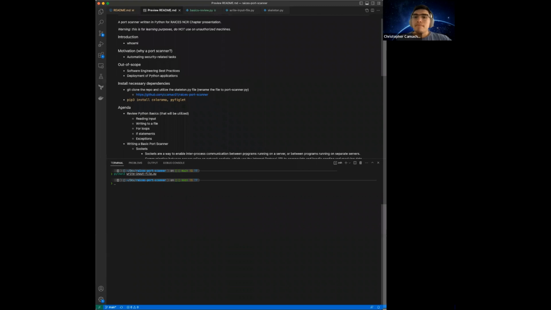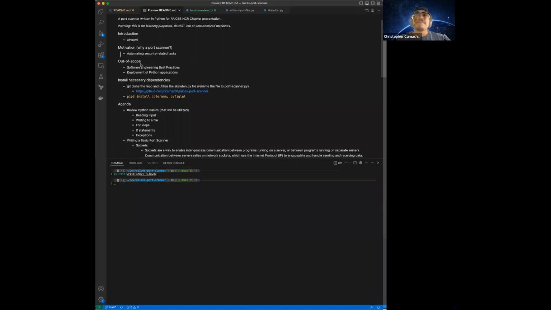Cool. So, just a little bit about who I am. The motivation here is that we're going to be automating a security related task, and I hope that this inspires people to continue using not just Python, but code in general to automate some of the day-to-day tasks.